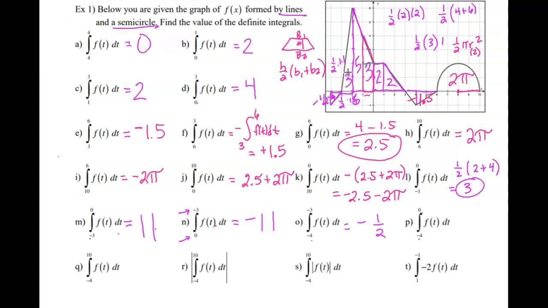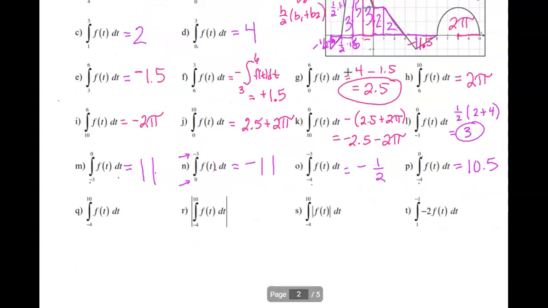It's really tiny. We had 11, take off that half, is 10.5. Overall, we had more positive area than negative area, so that's why our integral value, it's like the net area. That's a concept we'll be exploring.